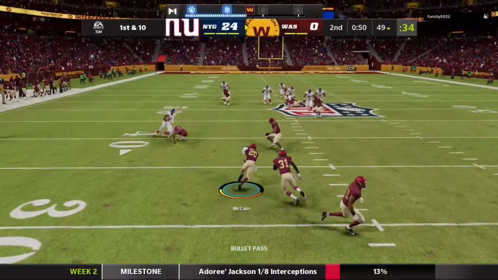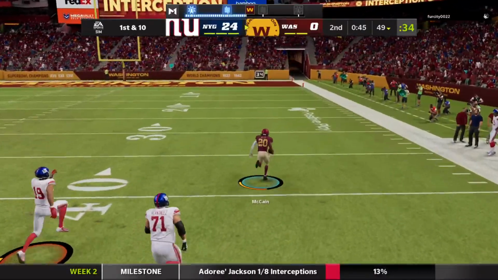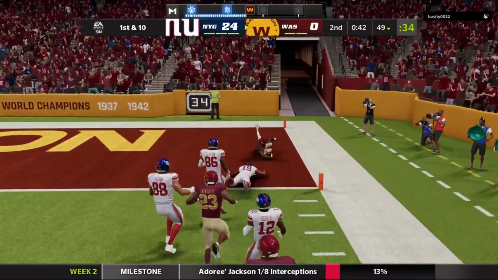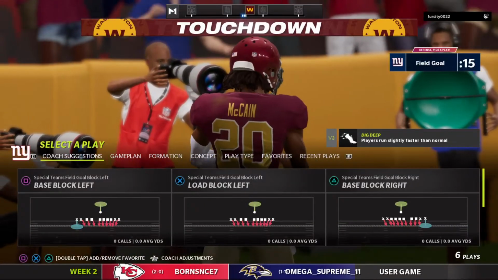A throw for Golladay is going to be intercepted. Picked off by Bobby McCain. There he goes, right side. And he will bring this one back. It is a pick 6 for a Washington touchdown.